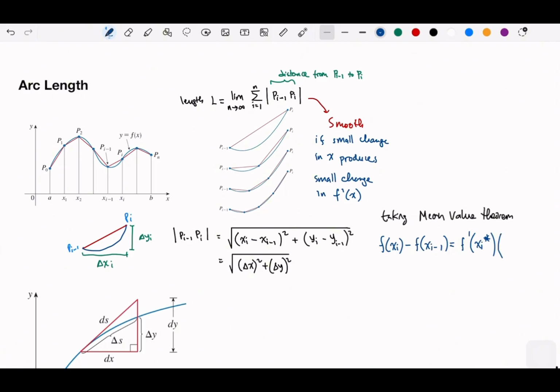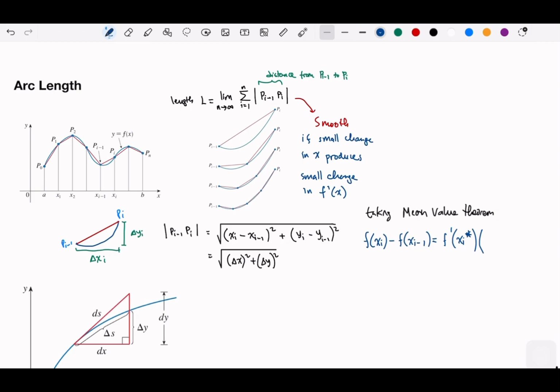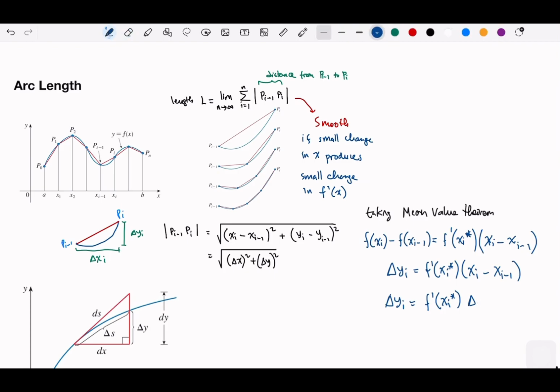Okay, it feels really rigid and ambiguous, the definition, but let me write the definition first, and then I will let you know how to get this by intuition and really fast. Okay, just bear with me. Okay, this is xi minus xi minus 1. So basically this is the delta y. Or we can also simplify it. This is delta x. Or perhaps this is not xi, just delta x because it's a fix.